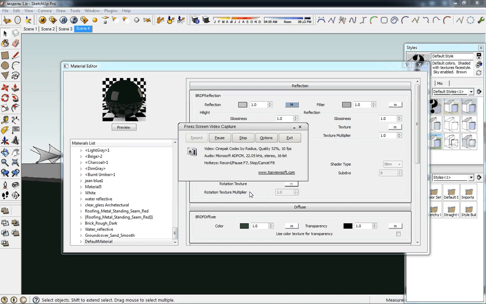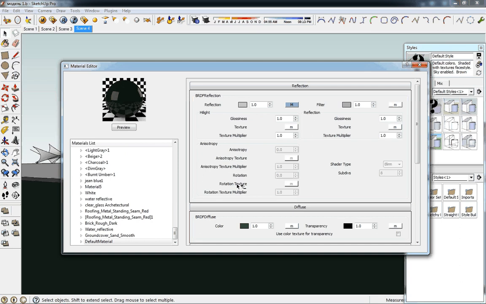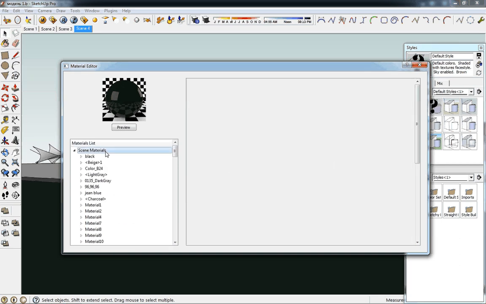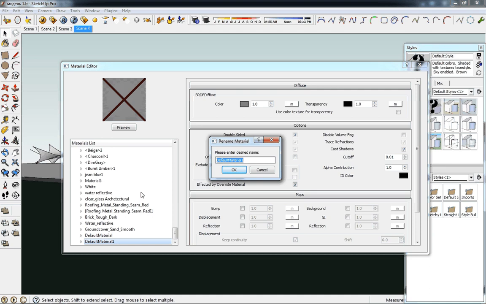Okay, so let's make a tutorial. Alright, so this is the scene. So let's bring this up and create a new material. Standard V-Ray default material. And here it is, and rename it Voda.